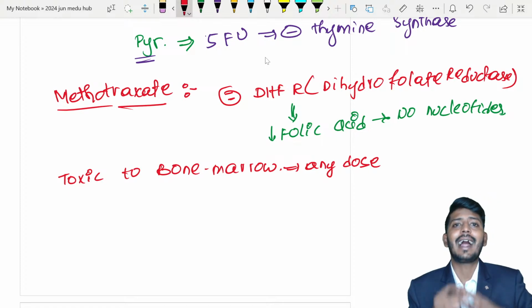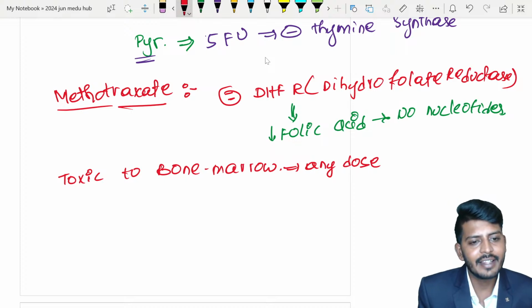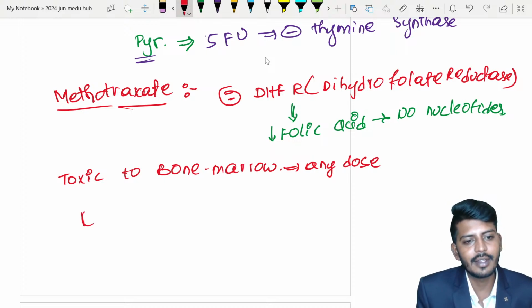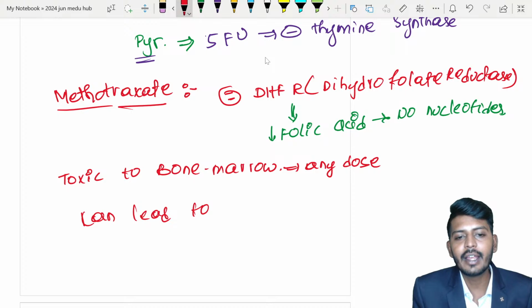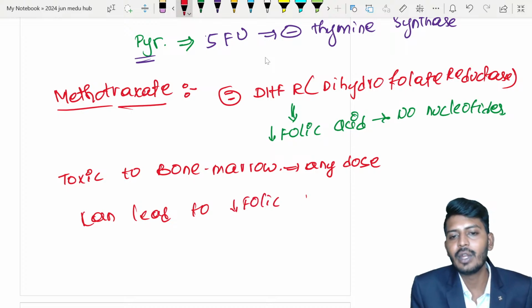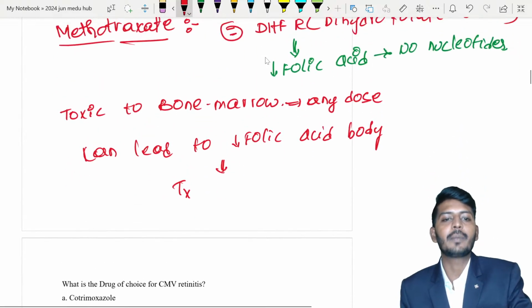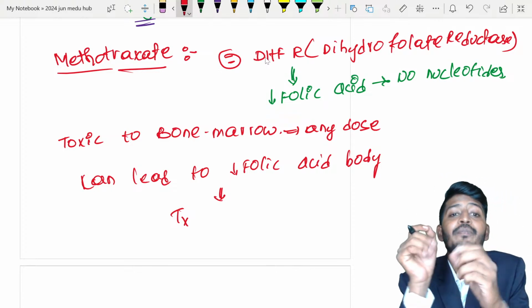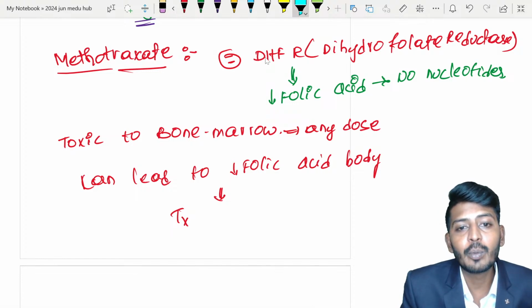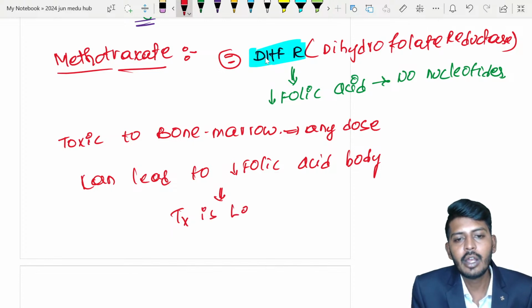It is used in lymphomas and other types of cancer, and also in very aggressive autoimmune diseases, and this can lead to one problem: a decrease of folic acid in the body. For that, the treatment is, if folic acid is given as an option, do not mark folic acid, because the enzyme is inhibited. Even if you give 10 kg of folic acid, it will not help. The treatment is called leucovorin.